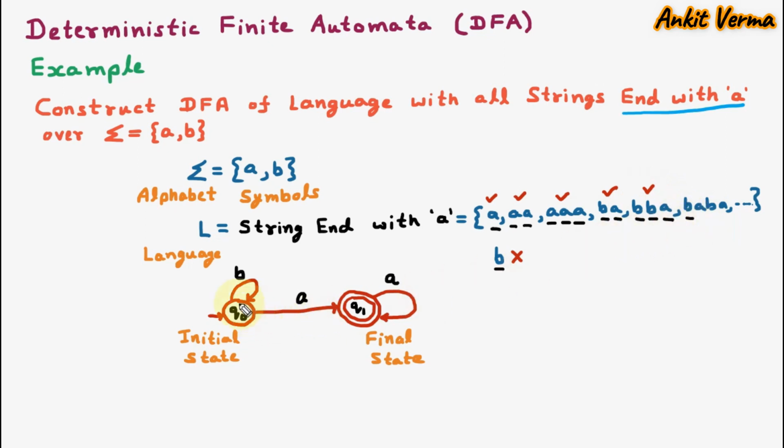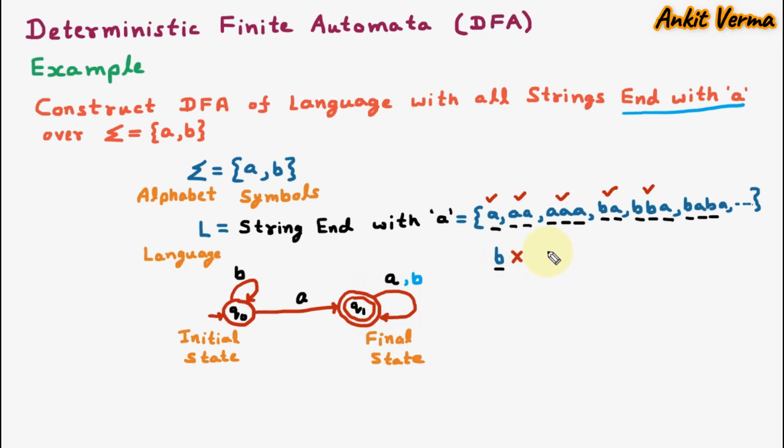So here from Q0, we come back to Q0, and then A comes. So here we are coming to Q1, then B comes. So here there are different possibilities. The first thing is I apply the B here as a self loop. Now we are checking, is it solving our purpose?